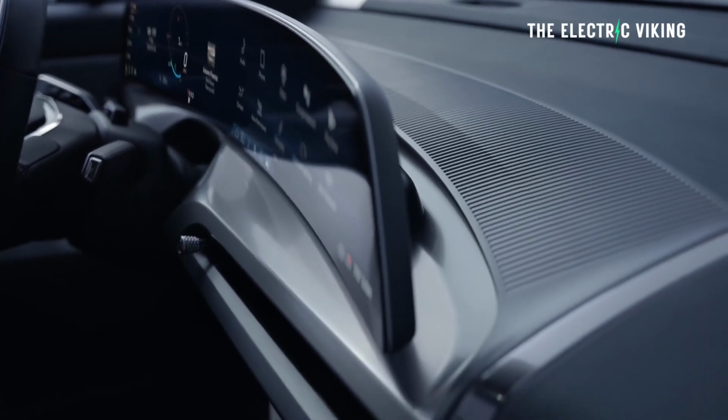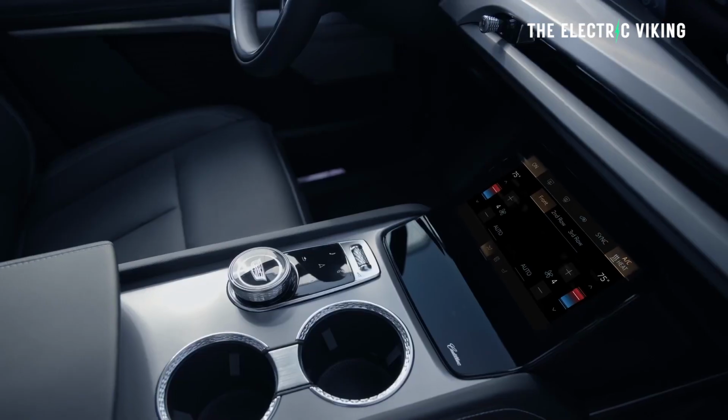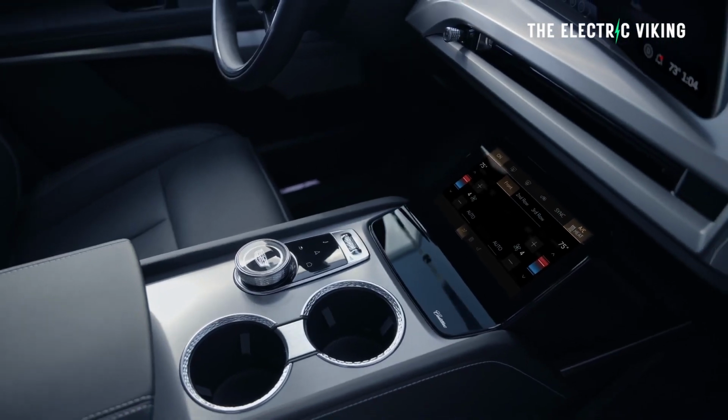I've noticed this in Tesla and other cars when they have a 15-inch more square screen, you get a much, much better map. If you're in a city and you're confused and trying to navigate, it's much easier for me to do that with a big square-shaped screen than these long, stretched horizontal screens. So they look good, but they're not as practical, in my opinion.